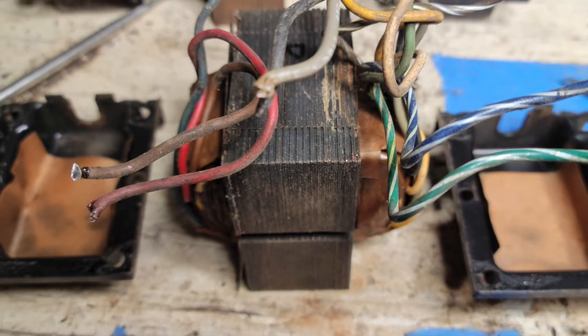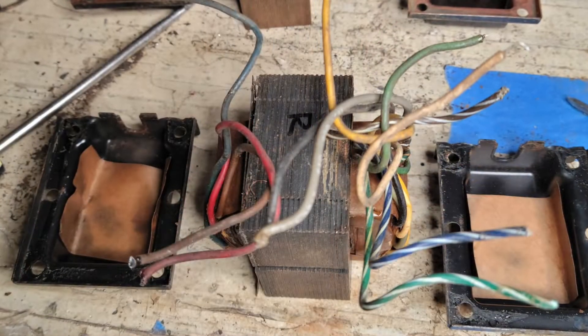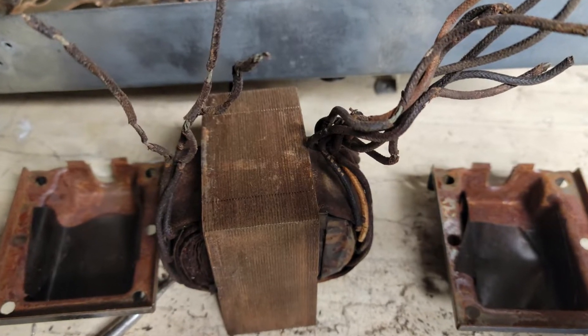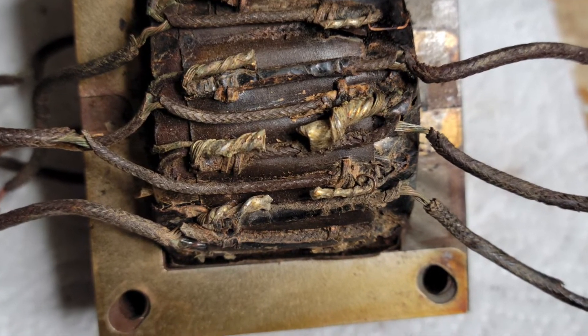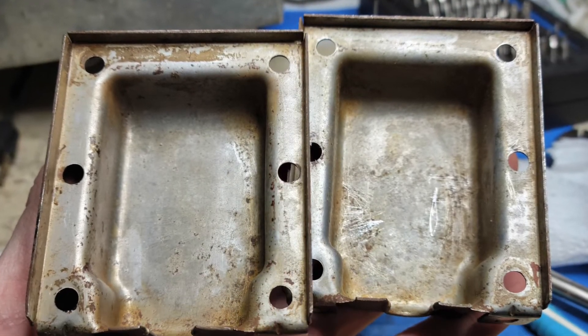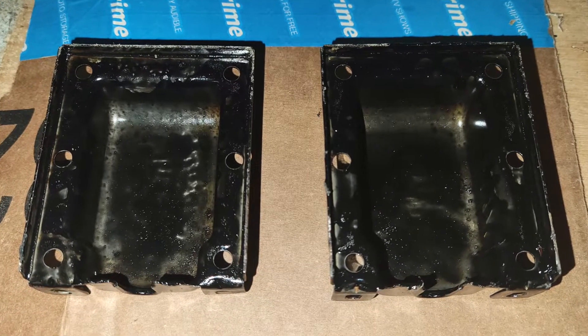Given the crusty wiring of the transformers, I decided to remove the bells from both of the output transformers. One of them was in pretty good shape — not a lot of corrosion or rust on the inside — but the other was in pretty bad shape. Lots of rust on the inside of the bells and lots of crustiness of the wires. I had to remove the crusty wires down to the taps and splice on new wires, then patch everything back up with masking tape and scotch tape. I was able to remove a lot of the rust from the rusty bells and repaint them, and those came out pretty nicely.